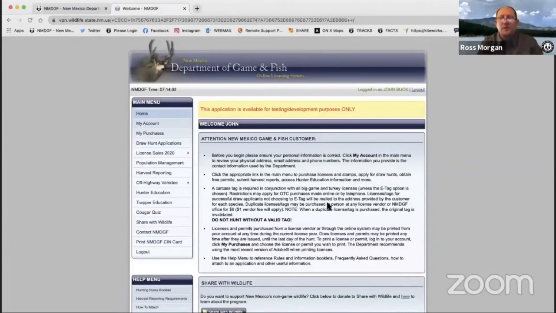We have some Barbary sheep over-the-counter tags. What happens with a lot of people, and it's pretty smart, think about it: go ahead and apply for Barbary sheep if you want to hunt Barbary sheep right now. And come March 17th, if you do draw, then you've got a Barbary sheep tag that's good not only in a draw area, but in the meantime, if you want to go to an area that's outside the draw unit, that's over the counter, the Barbary 1-300, then you can go hunt that all year long until your hunt comes around. And if you happen to harvest one earlier, then that's fine. So something to think about. Go ahead and apply for that Barbary. It's a tag that's good everywhere.